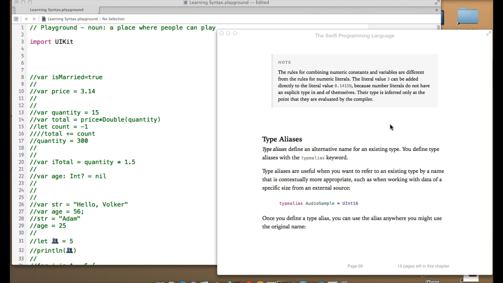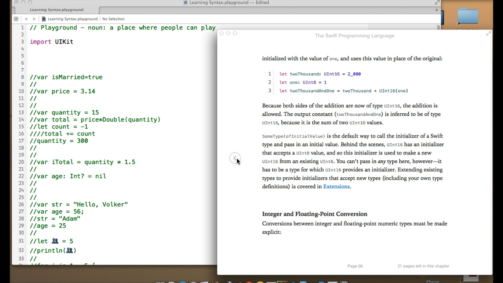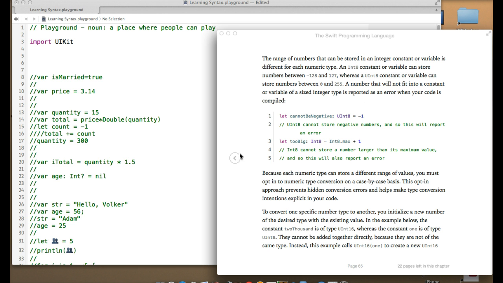Okay, according to my book here, this is the page I was on when we left. We were probably just bouncing all around, and I was asking you, what did you find in there that was interesting? So let's get back to that. What did you find in Xcode that was interesting, or just pick one of the topics that we have listed and tell me some more about it. No? Don't want to?